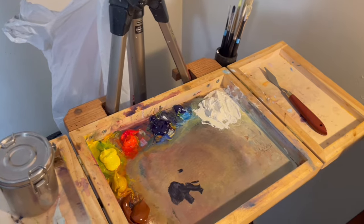All right, well, let's get into today's painting. For our subject today, we're just going to use our imagination. We're going to do a winter scene. I'm going to start by laying in a sketch. This is going to be a scene with some trees and some snow.